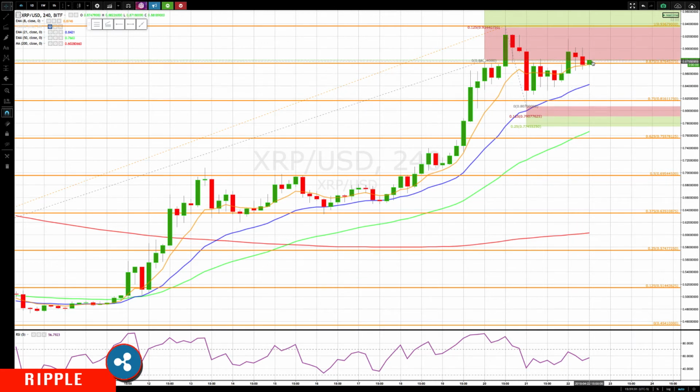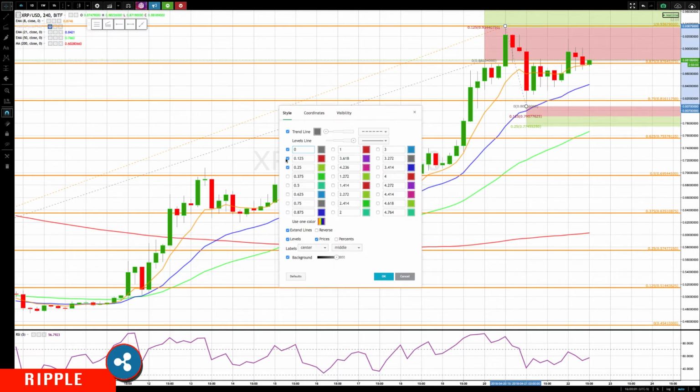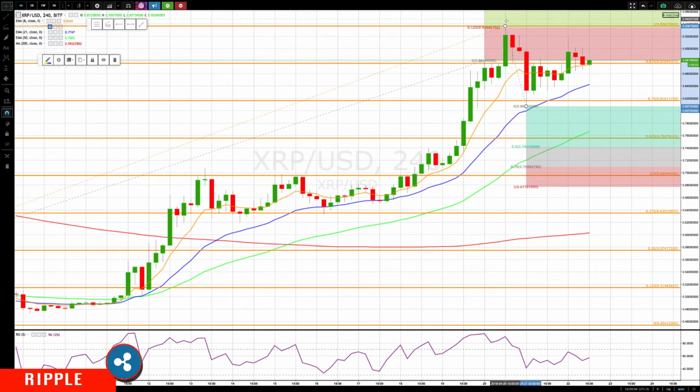So let's see this again. I'm watching this the same as Monero to see if we break out going into Sunday evening. If we don't, I'm going to be watching for the bigger pullback. Also right here, to point this out, we have a potential double top, okay, which would just mean bigger pullbacks. And so we could easily pull back if that was triggered, and that would have to be a close or an extended move below the 80. We'd be watching for the 0.74, 0.70, and then eventually 0.67. Those would be potential areas that we watch for key support, and then a move back up. Let's see how that looks on the daily chart.